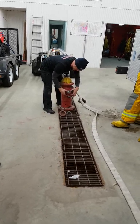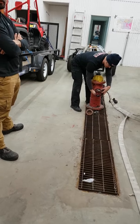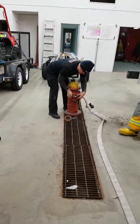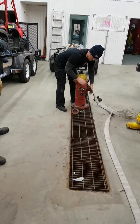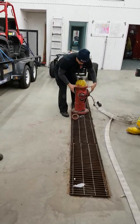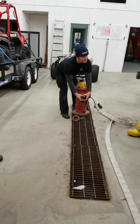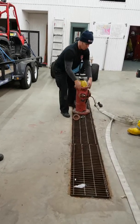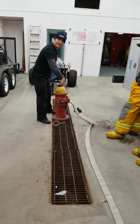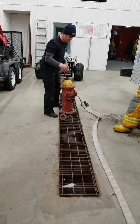Would it look similar to this? No, it looks exactly the same as what you've got on the side of your truck. So this is my makeshift hydrant gate. Make sure all those are closed. What a hydrant gate allows me to do is this: it'll have a 65 mil connection to attach here, and a 65 mil male end on here with a housing with the gate valve that I can open and close. I want to close it.